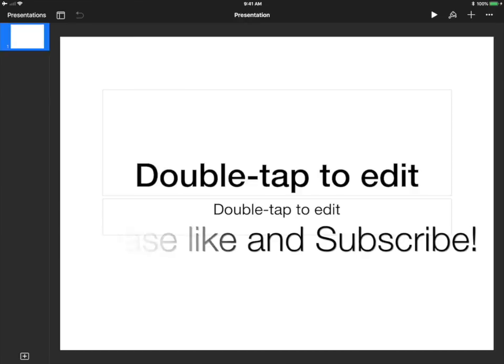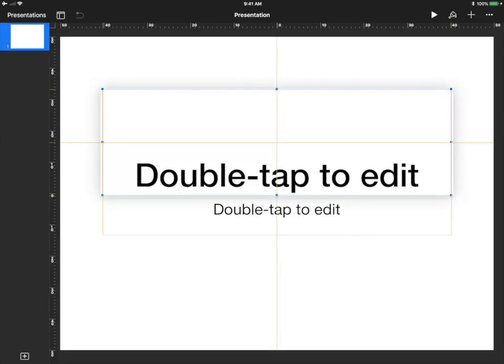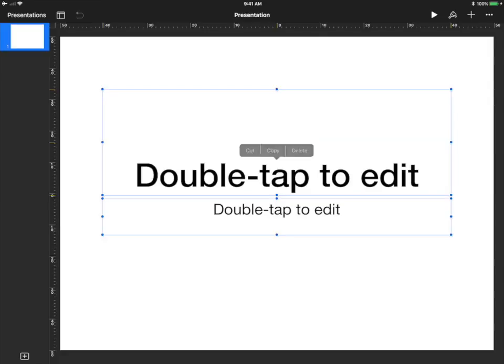Now, this is what you will be working on when you're using Keynote. So first, I want to get rid of the font that I see on there. So I'm just going to take my finger, double tap the first one, then hold down the second one, and then I'm just going to delete them. There's other ways to do it. You can just hard press, select all, delete. It's up to you how you want to do that. So we're going to kind of go around the board, starting with the left.